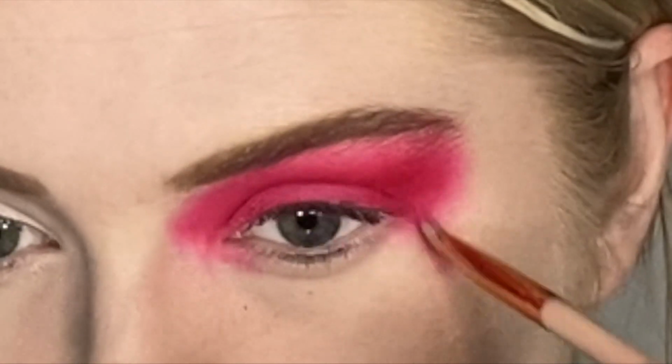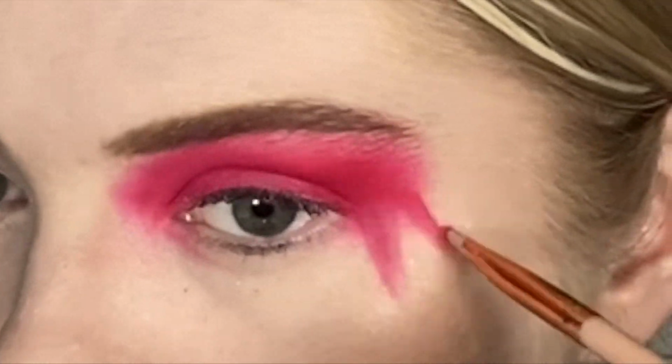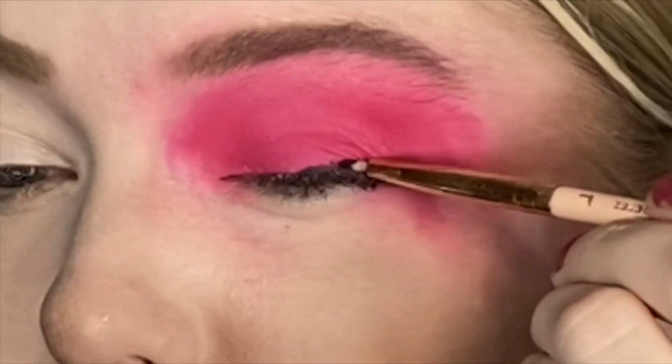So we got this big old mess right here. We're gonna drag it down using this brush, just like kind of draw like some streaks. It'll make sense. I saw a couple people do it. Now my lash line, I'm going to take this black shade right here and we're also going to smudge it out a little bit with another brush.